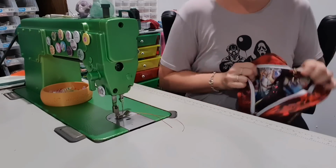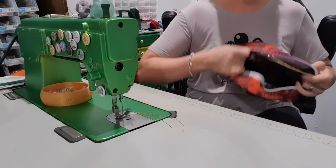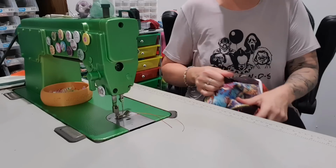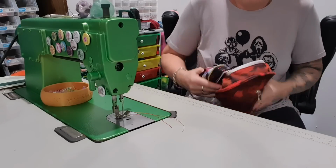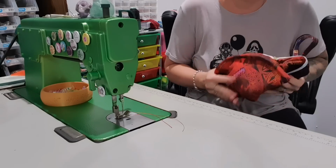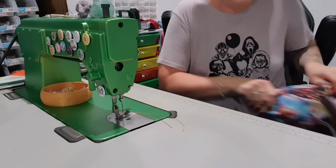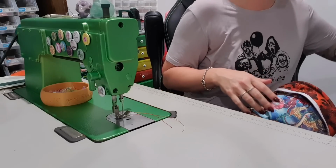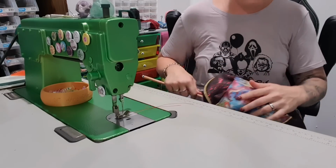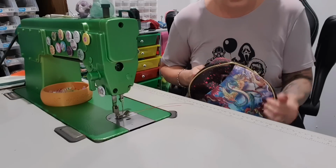All right. The trickiest part probably is you're going to need hand strength for this. We're going to turn the bag out, without shoving it so hard that you break something. It is quite tight. It's got lots of layers. Right, that'll do. Close enough. I'm going to grab my turning stick now, and run along the seams and push them out.